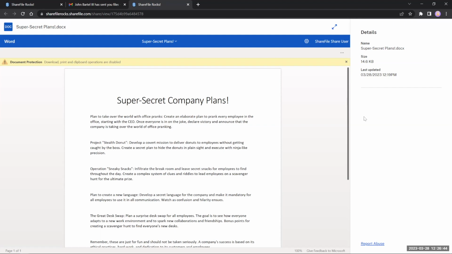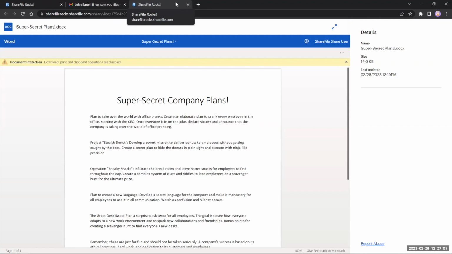Now, as you might have seen when I went through the edit options, I didn't allow them to download. I only wanted them to view. So as you can see, the download option is no longer available. They can't download it. They can just simply preview it. And of course, that will also show in this Office Word doc that it is protected and they can't download it. So a little example of just what the client will experience when they go through it.